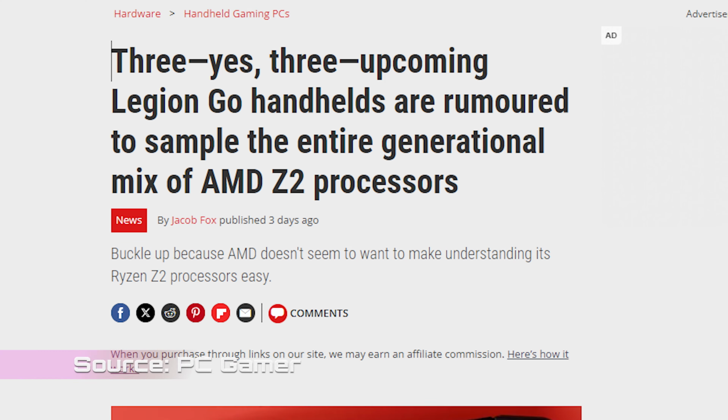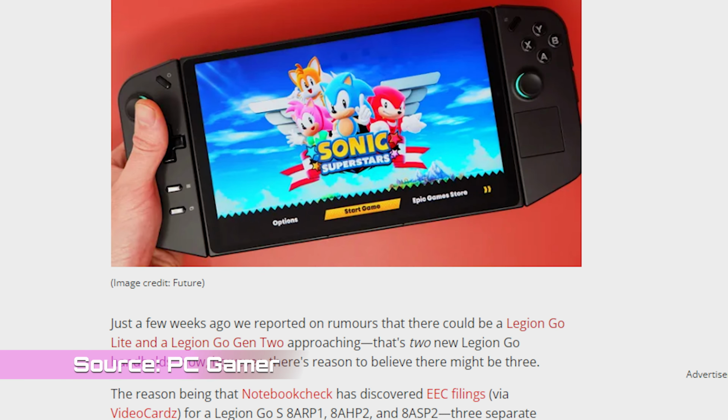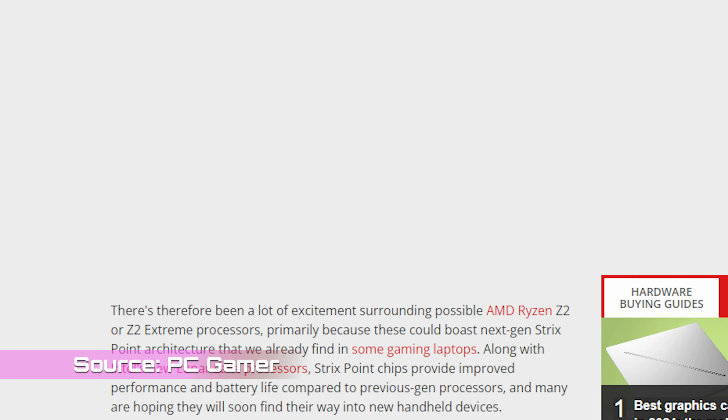So we talked about the rumors going around about Lenovo's upcoming handhelds. At the time, the rumor was that they would be doing two handhelds, a Legion Go Lite and a Legion Go 2, and then pictures of the shell of the Legion Go Lite leaked. Well, apparently they may actually be doing three handhelds. So Notebook Check found three new listings for Legion Go handhelds, with each new listing having a model number attached to it. And those model numbers are 88RP1, 88HP2, and 88SP3.